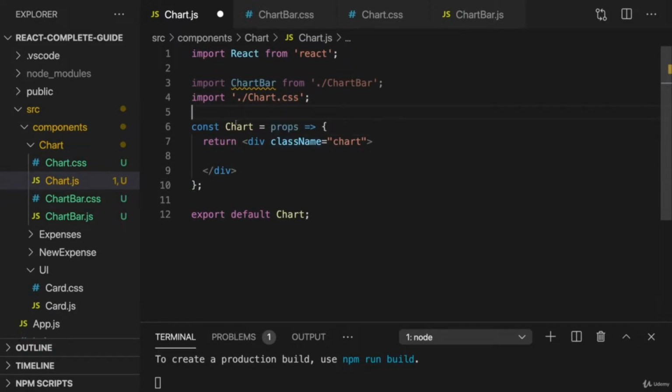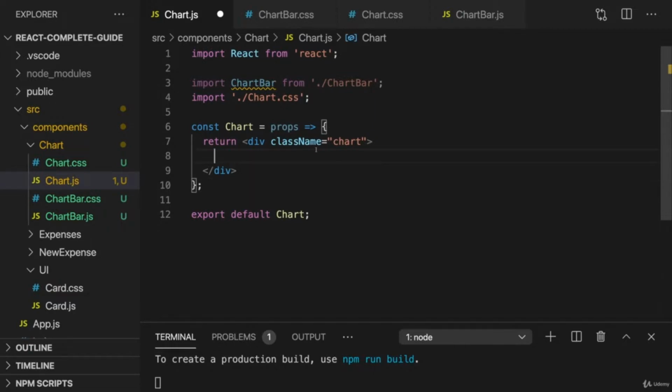Instead, we could say that when the chart component is being used somewhere in our application, we want to receive the data points that should be plotted as props, so that the chart component is fairly configurable, and the components that use the chart component can decide how many data points with which values should be rendered.